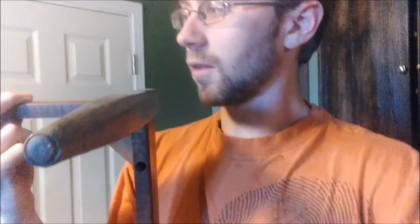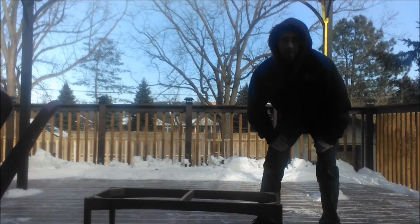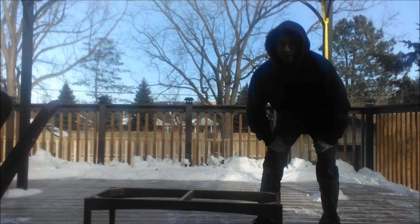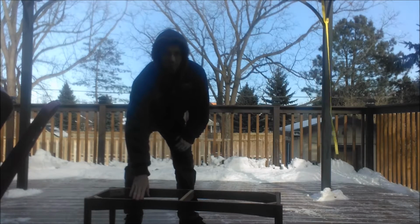That sounds nicer. We're going to take these legs and this frame outside, and we're going to give it a really good sand just to get all the old remnants off. You can see there's a lot of wear and tear. I'm just going to see if I can start fresh with this thing. And now that that's done, let's give it a real good sand, just to get all the old remnants off, then that way we can start fresh with this thing.